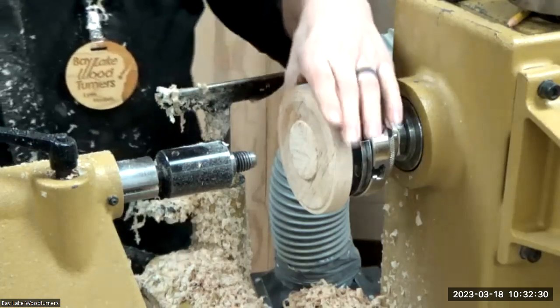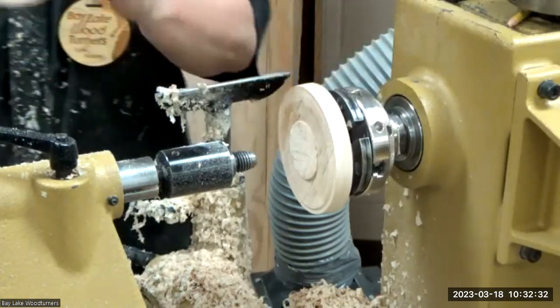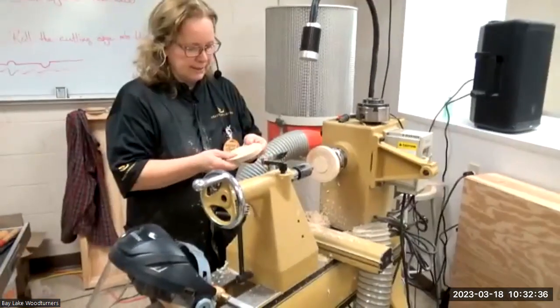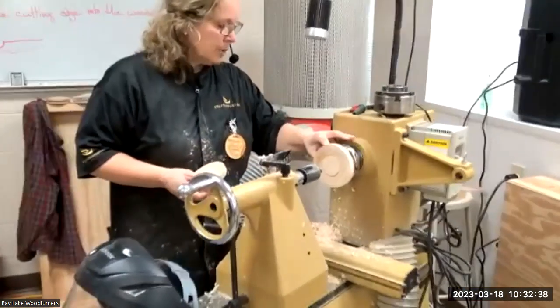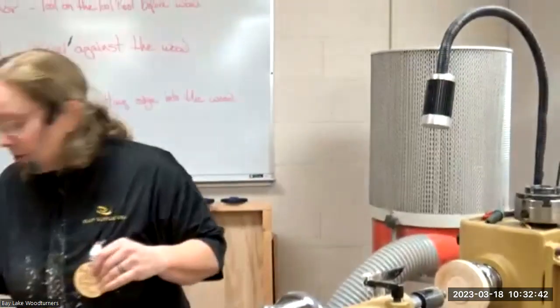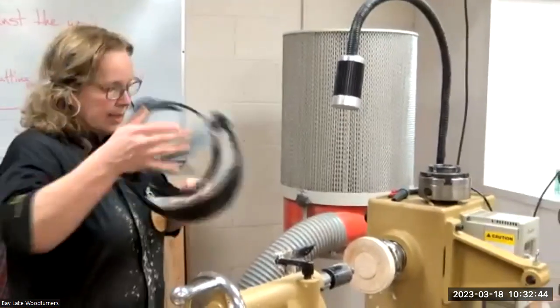So now we have the bottom, which has the mortise in it. We have the top, which is connected by a tenon. And we are going to make another mortise in the top.